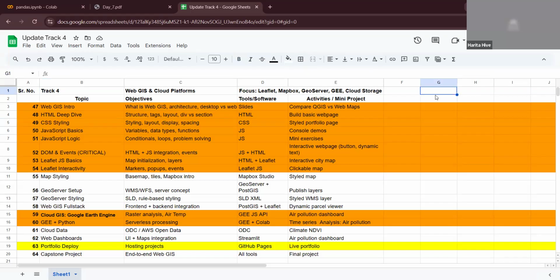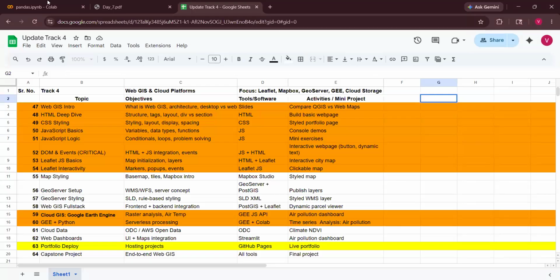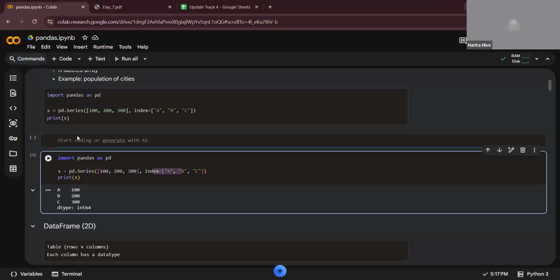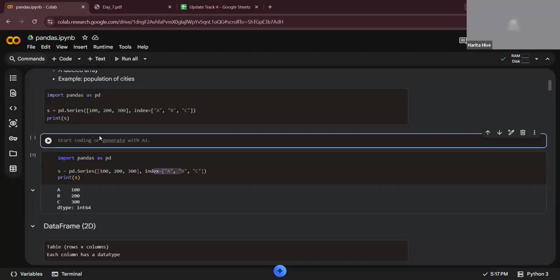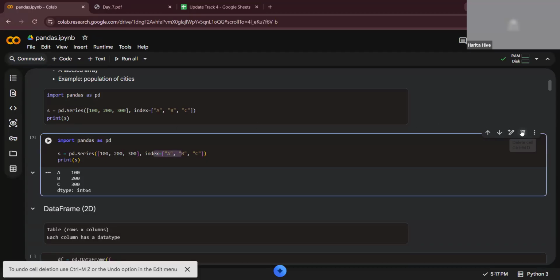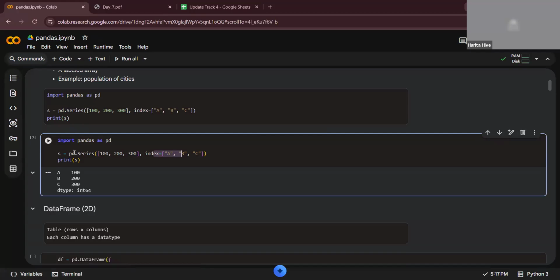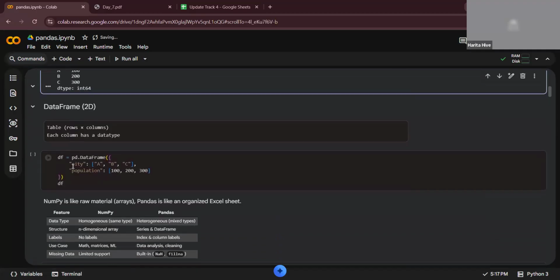Whereas a series is just like randomly you define a set of values and still you are trying to give the name or the label to A, B, and C like that here. And there is no use case of series in terms of GIS data context. But in pandas, there are two things, that is 1D and 2D. 1D is the series and 2D is the data frame. So we will be going to use data frames for our use cases, which is a representation of a table.